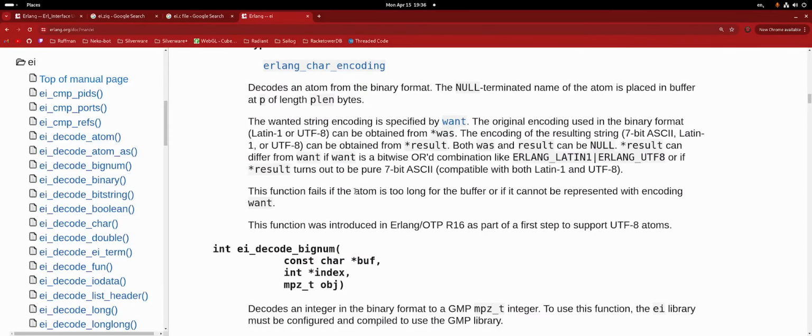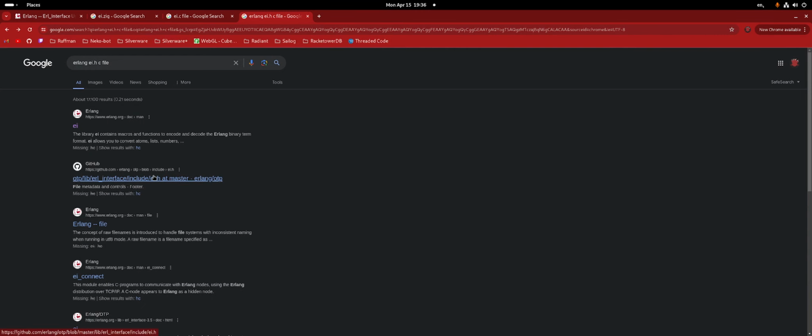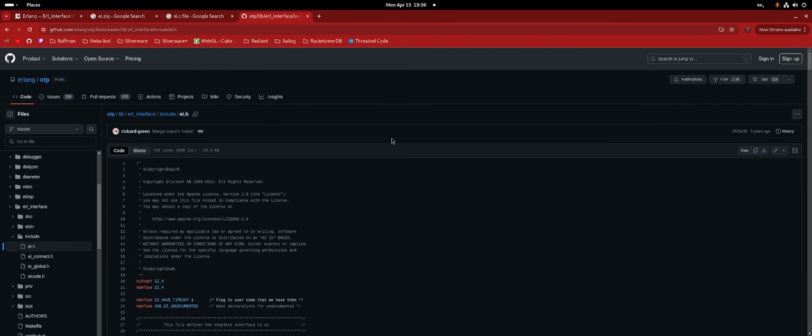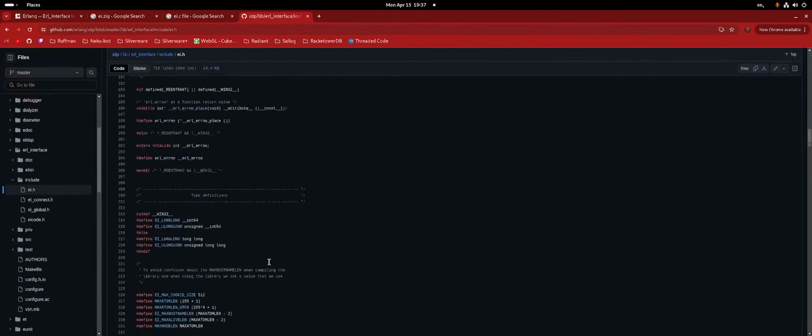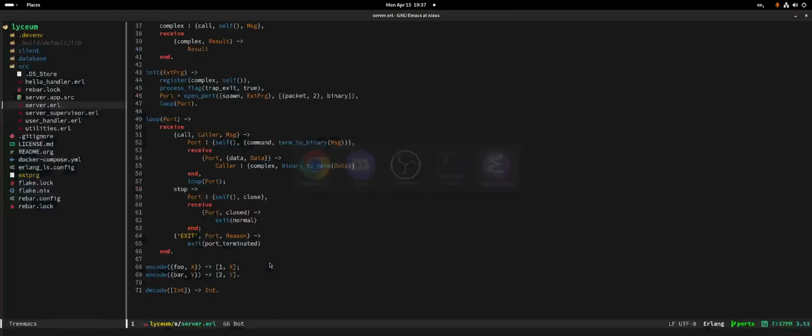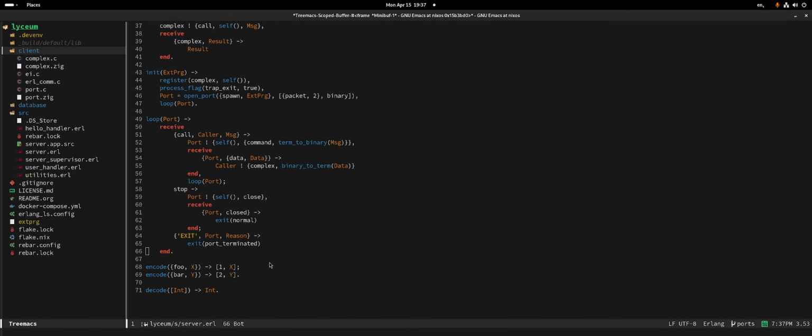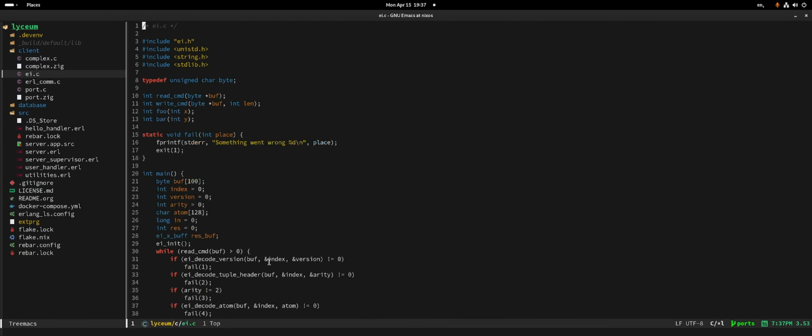I think this is the specification. Is this the file? Do we have this file already? Probably it should come with Erlang, right? Oh, here, we do have the file. Oh no, no, no, no, that's not what we want. That's from the example. We want the header actually.